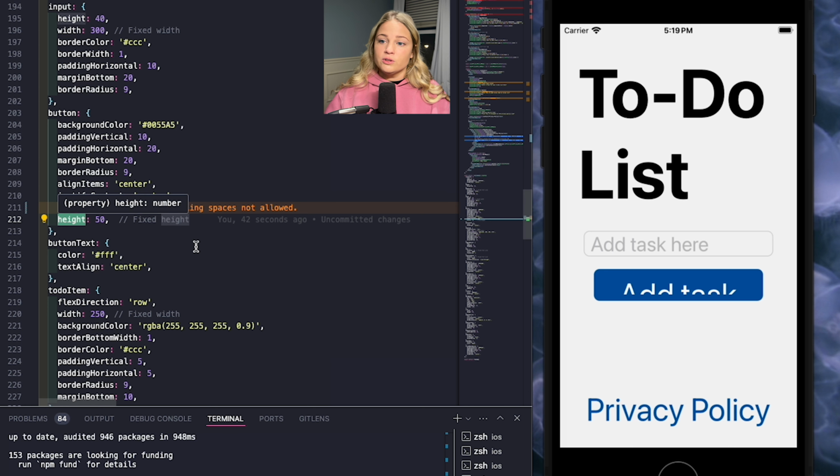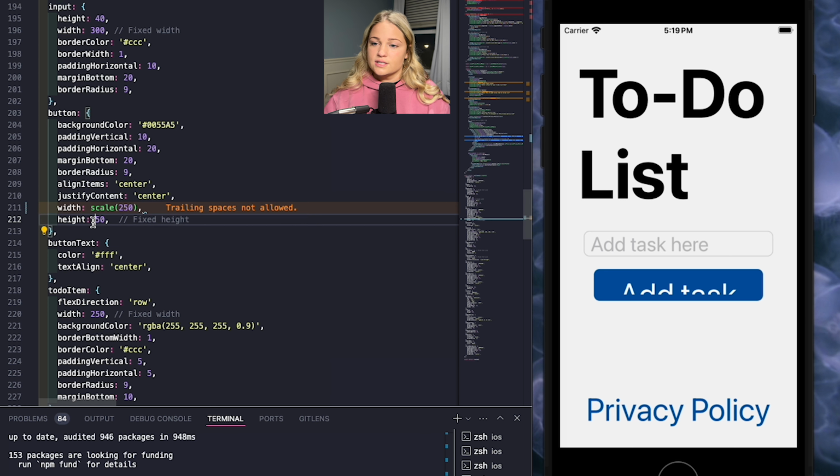So next, let's talk about the vertical scale. So we can adjust this height here as well. So the vertical scale is specifically designed to scale vertically based on the screen's height. So it's really helpful when you want to ensure that there's consistent vertical spacing and dimensions regardless of the screen's width. So this is particularly useful for elements like heights, margins, and padding, or really any vertical component of the UI. So let's edit the height of this button now, and we're going to use the vertical scale.